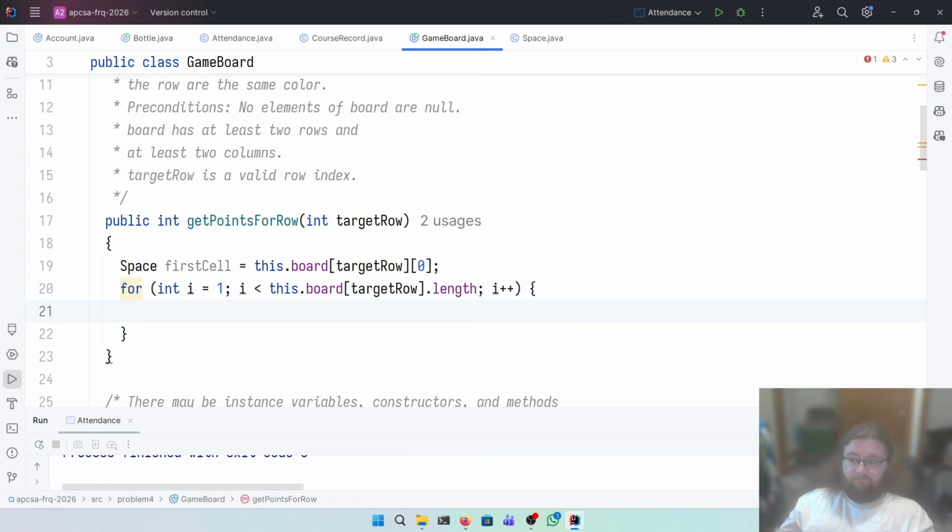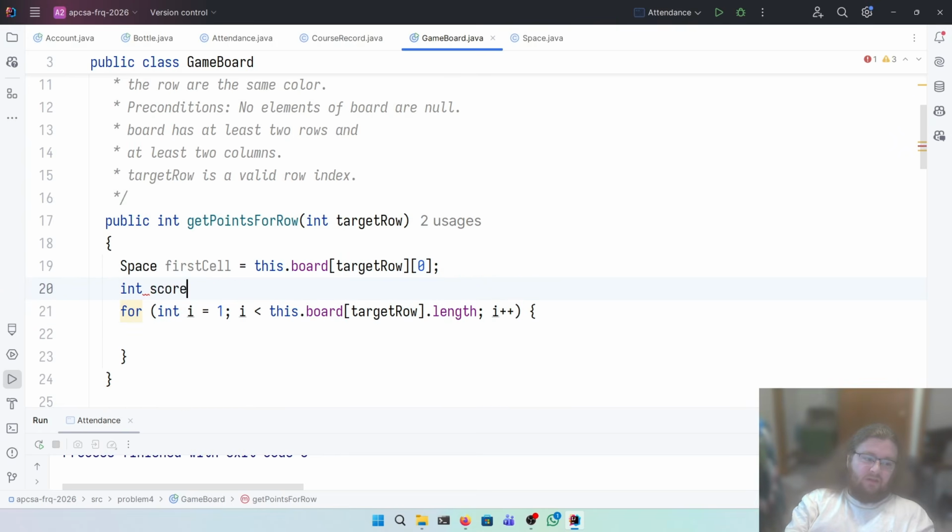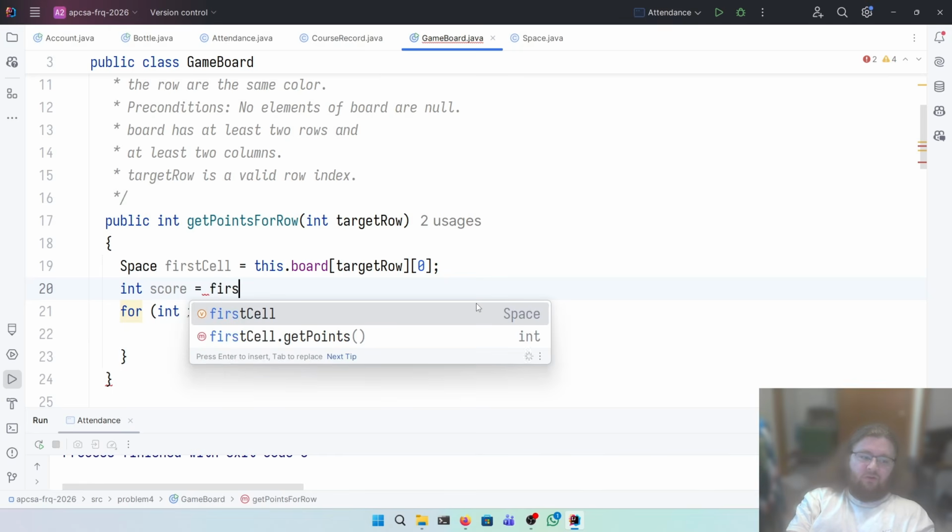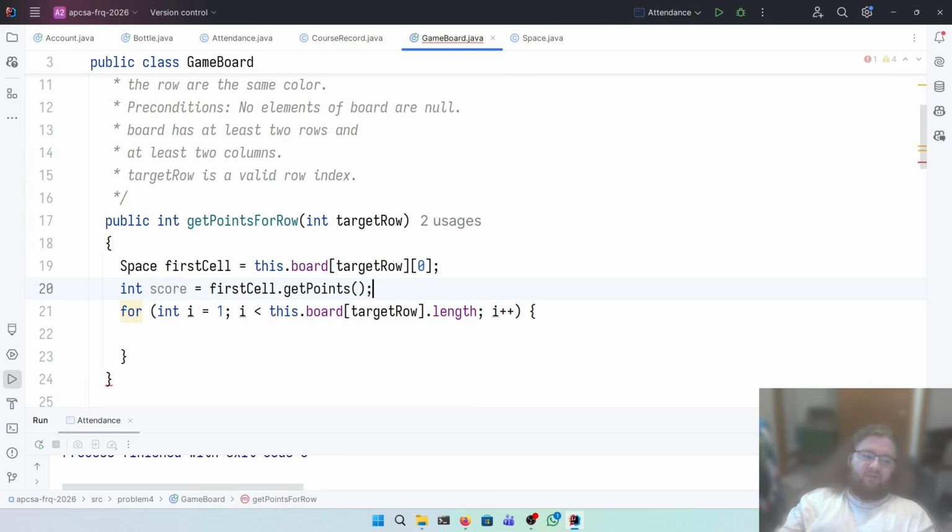This is not trivial. So now what we've got to do is say if the current space that we're looking at is the same color as the first cell, then we're going to get the point value and accumulate it in a variable. Speaking of that, we actually need a score counter, which we'll set equal to not 0, but the number of points from the first cell.